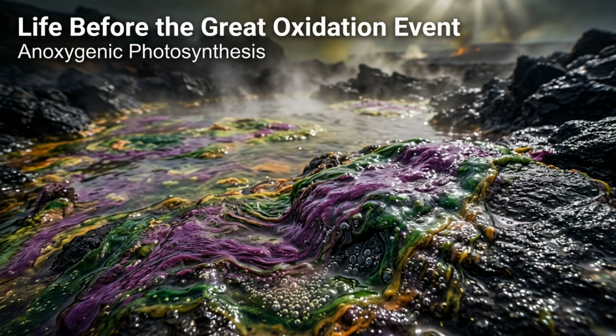The stability of this standoff is reflected in the long Middle Age of Earth's history, where the oceans remained redox stratified. The anoxygenic phototrophs were the masters of this intermediate state, utilizing wavelengths of light that oxygenic life could not see to occupy every possible niche where their preferred electron donors were present. Breaking the stalemate required a fundamental shift in the planet's geophysical plumbing. While sudden events like the Sudbury impact disrupted the stratified layers, the ultimate transition was driven by a runaway feedback loop. The growth of the continents increased the weathering of phosphorus-rich rocks, providing a nutrient surplus that allowed cyanobacteria to finally overcome the nutrient gauntlet.